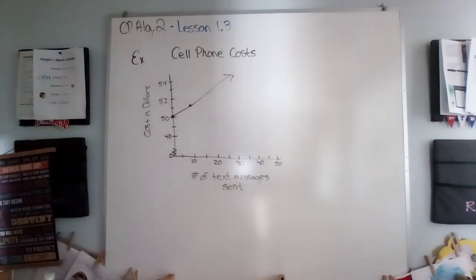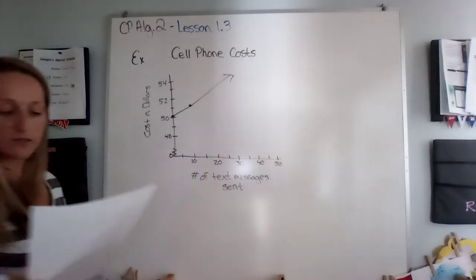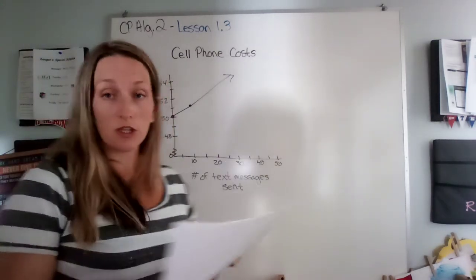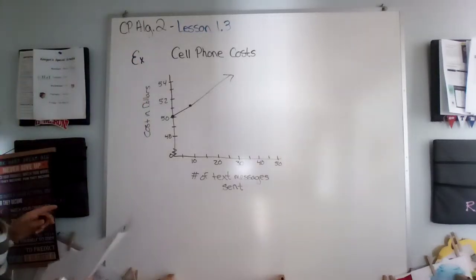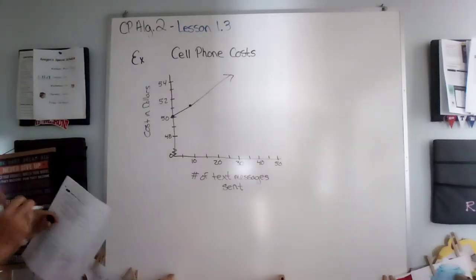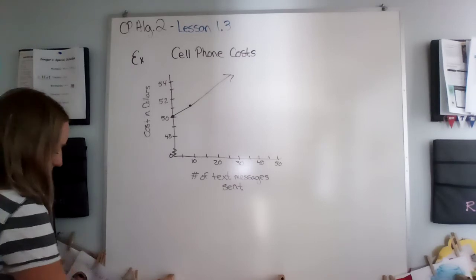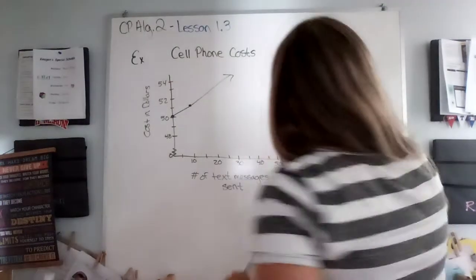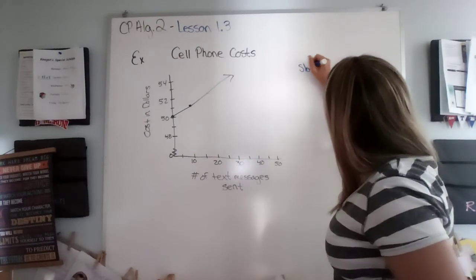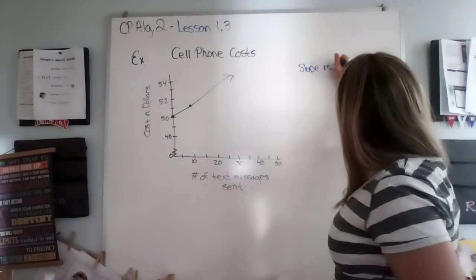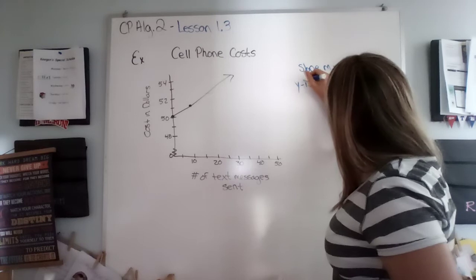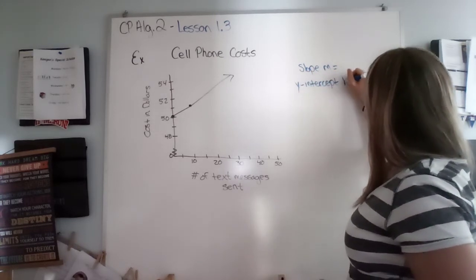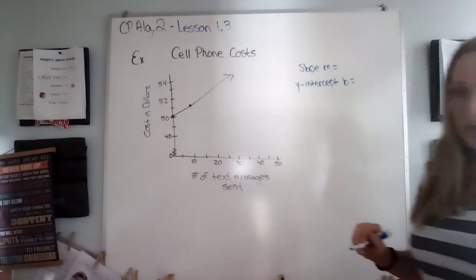Okay. So the directions here say, use the graph to write an equation of the line and interpret the slope. So we want to write an equation of this line and interpret the slope. Okay, explain what the slope represents. So in order to write an equation of a line, we need 2 pieces of information. You need to know what is the slope, the m value, and what is the y-intercept. That's your b value. Those are the 2 key pieces of information you need to know.